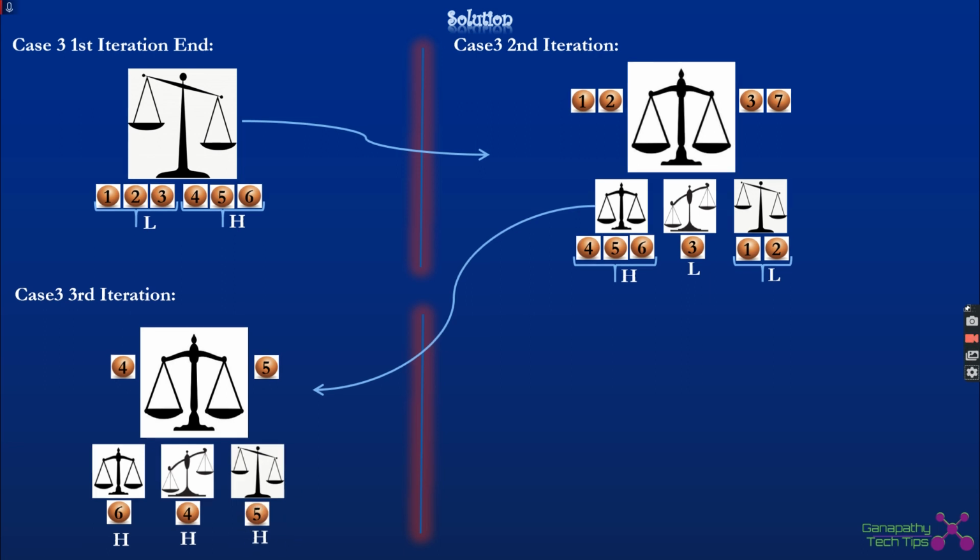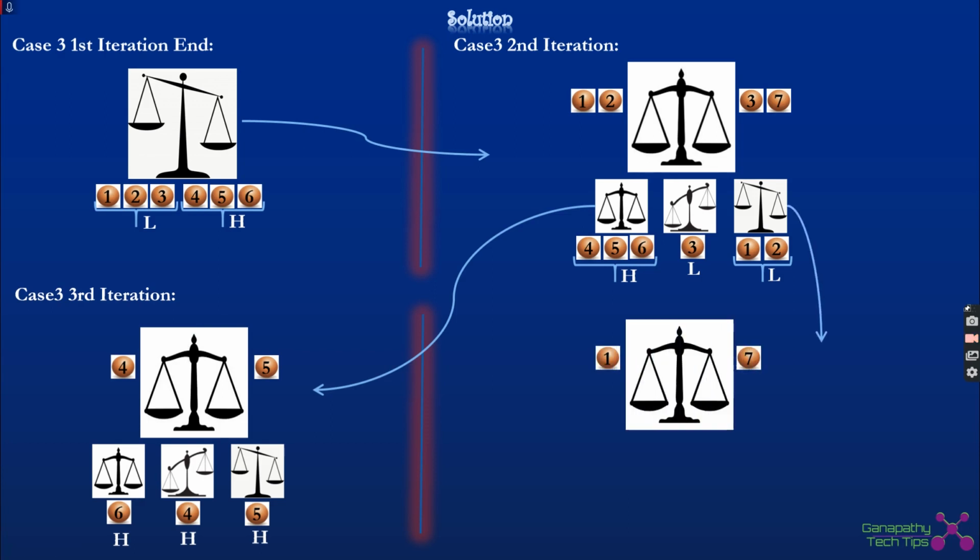Let us take the second one. Here in this case, we are going to take either 1 or 2. Here I am taking the 1 and putting it on the left side, and I am taking the good ball which is the 7 on the right side. This will again yield 2 possible outcomes, where the balance can weigh the same. In this case, if it weighs the same, I can conclude that the second ball is the lighter one. Or else, if it goes down on the right side, then I can conclude that the first ball is the lighter one. So using these different scenarios with 3 iterations, we can conclude which ball is the defective one and whether it is weighing heavier or lighter.